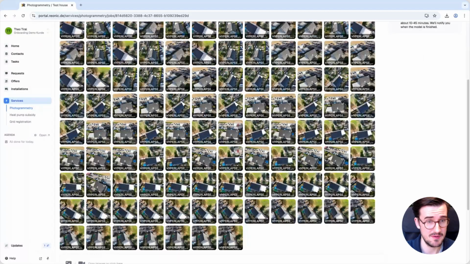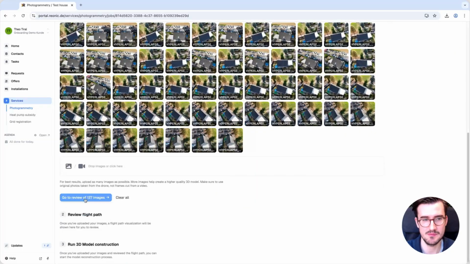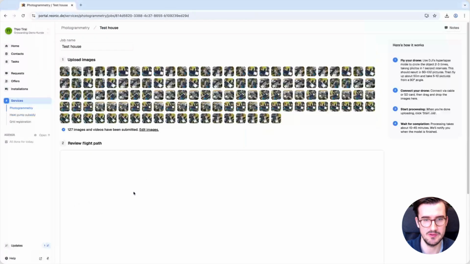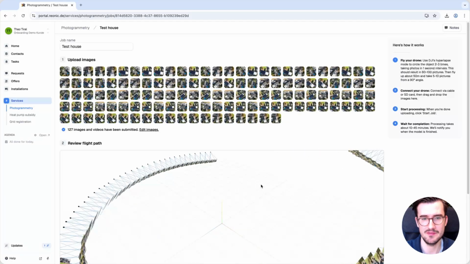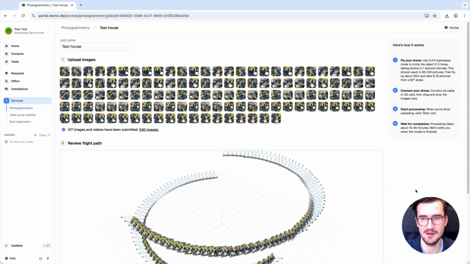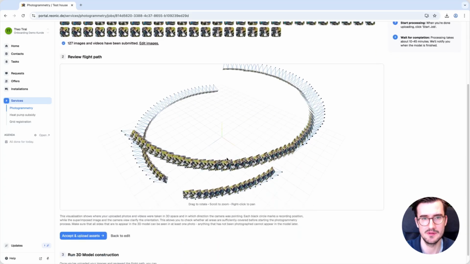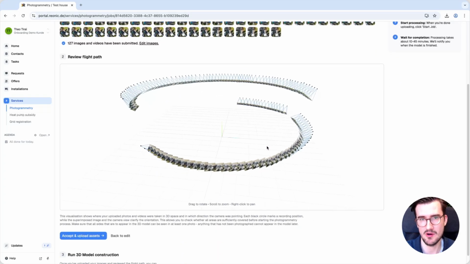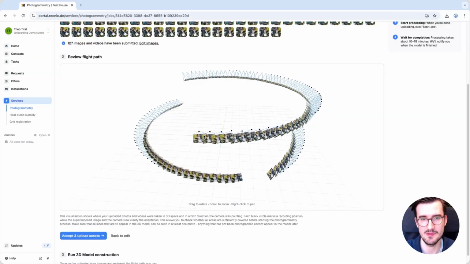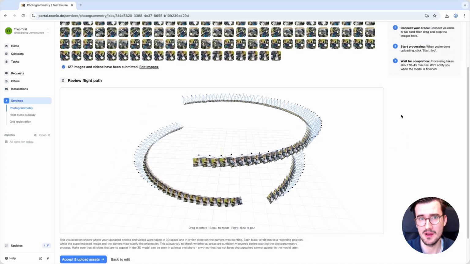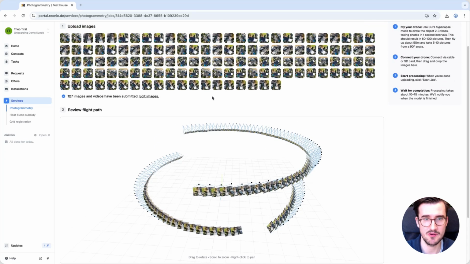Once every picture is uploaded, there's a cool mechanism, which is the review mode here. You can just go to review, and there's an option to, if I zoom out here a little bit and scroll down, we can see a visual representation of at what position the drone took the image from. So we can make sure that there's no space or no perspective left out from which a photo was taken, which will in the end give us a more smooth 3D model without any holes in there, correctly scaled.